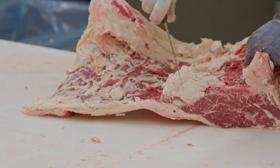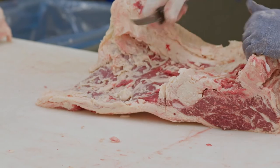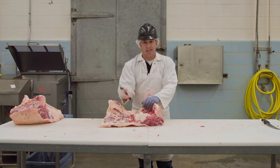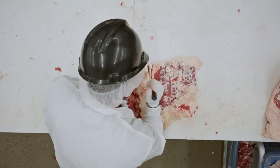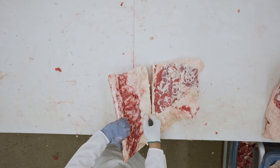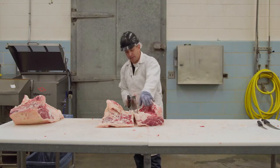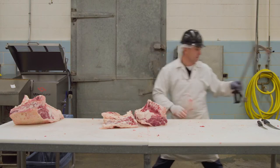Now on the other side, in many cases we're just gonna go right to the base of the lean on the loin eye on this side. Sometimes you leave a little bit of fat, but most often you're gonna go right to the base of that. Leaving that fat tail on this end doesn't really add a lot of value. We can cut with our knife just about this entire length, but not the whole thing, because remember, there's that 13th rib bone there. But you can easily pop through that with a handsaw, just like so.